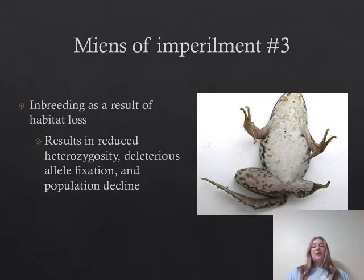On the right here, you can see a frog that just has a genetic mutation to where the foot appendage or apparatus is not there except for this little tiny nubbin on the right. And that's because, as I said earlier, when you isolate these populations, they have less people to mate with in a smaller geographical space, and then repeated breeding between those same populations is what creates that inbreeding, and it's causing the deleterious alleles and effects of inbreeding depression to ultimately kill these frogs and shorten their lifespan.